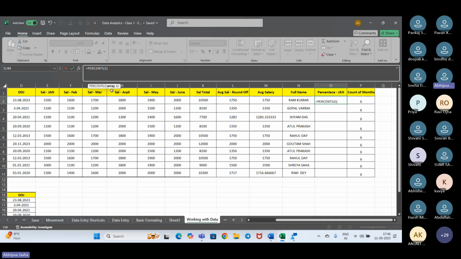Percentile we can put. We can put the value. Now we can put 2000.